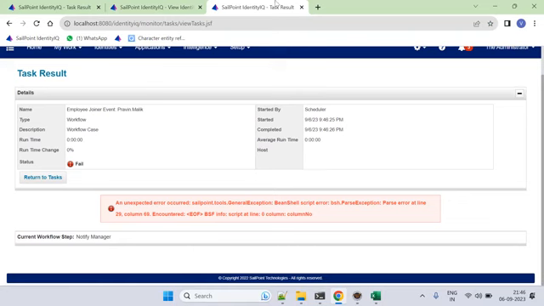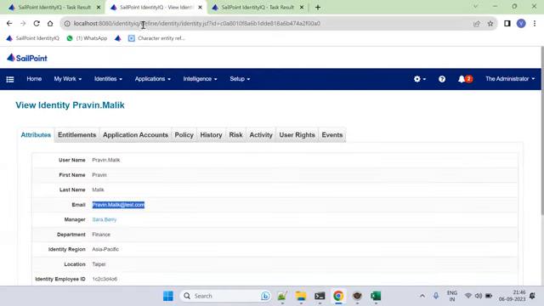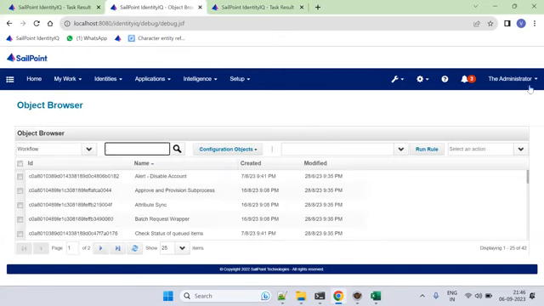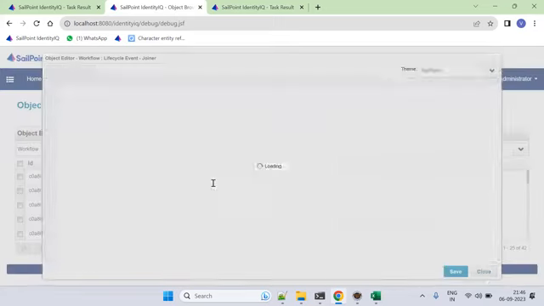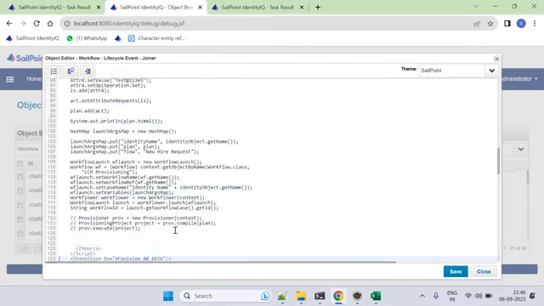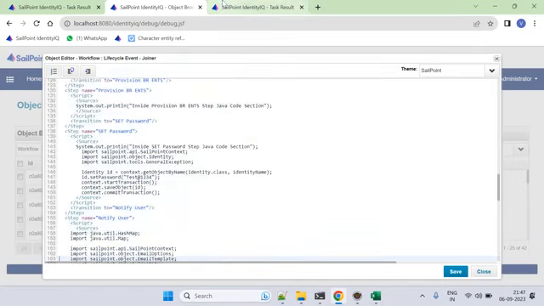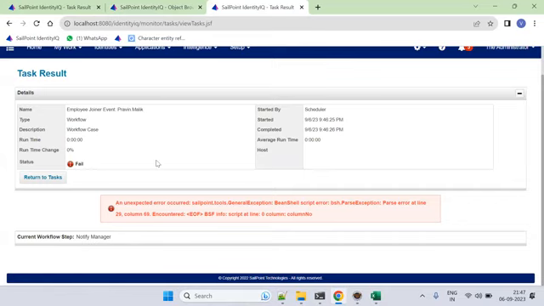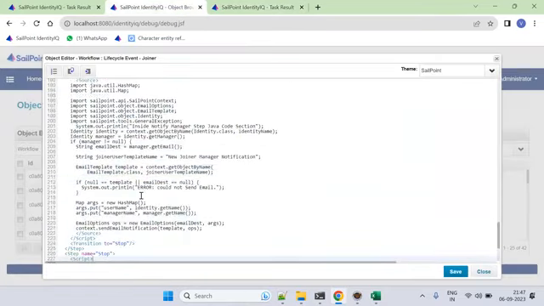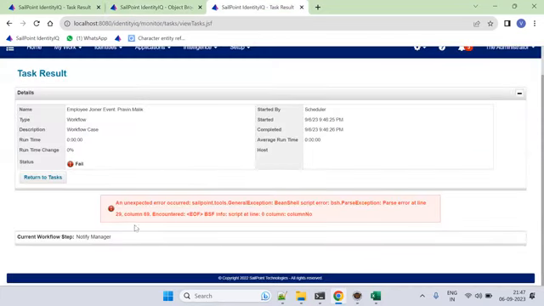Okay, let's see the workflow again. Notify manager. Parse error 29.